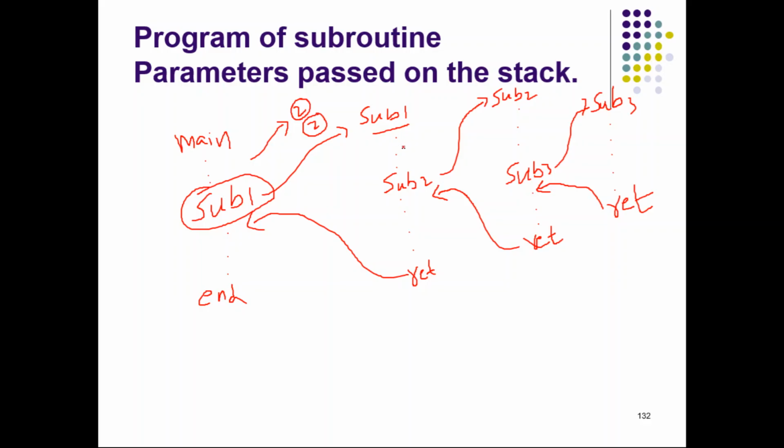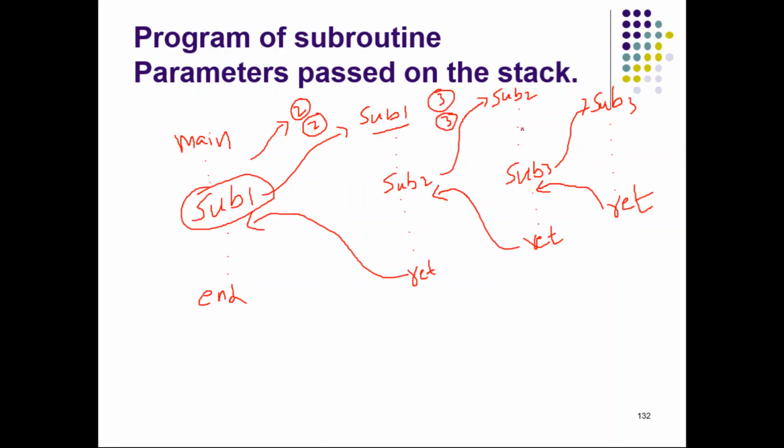Now subroutine 1 is executing, but there is a call to subroutine 2. Now control transfers to subroutine 2. Before transferring the control to subroutine 2, assume subroutine 1 is passing 3 parameters to subroutine 2. So these 3 parameters should be pushed into the stack. Assume subroutine 2 wants to use 3 registers. Again, the registers may be used by subroutine 1, so those register values should be saved into the stack. So that will be another 3.